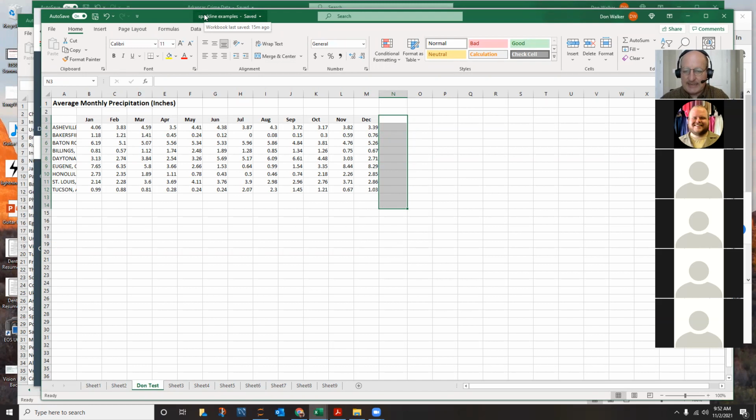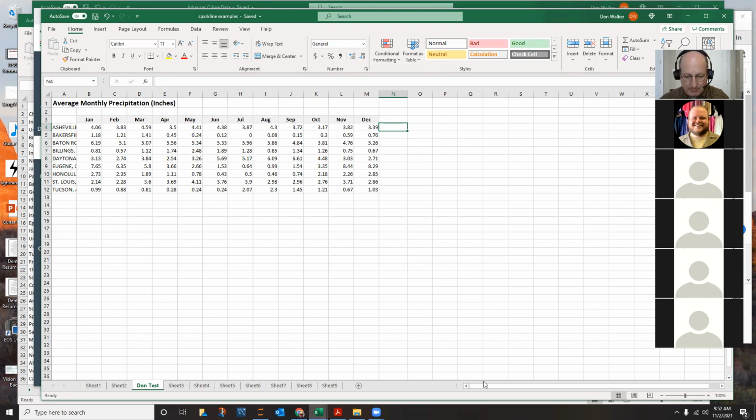Sparklines are a teeny tiny graph that goes into one cell in the spreadsheet and summarizes or gives you a little tiny graphic.